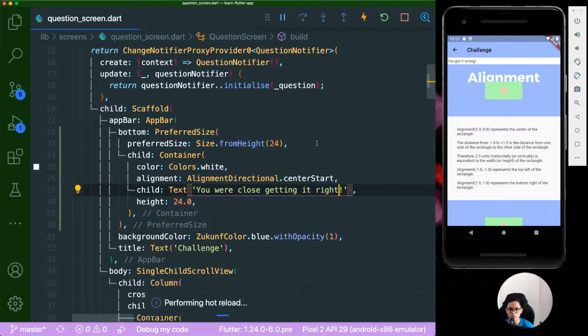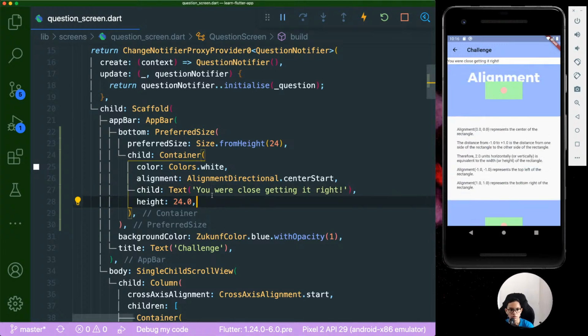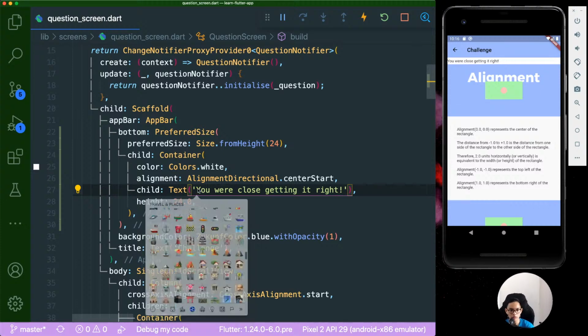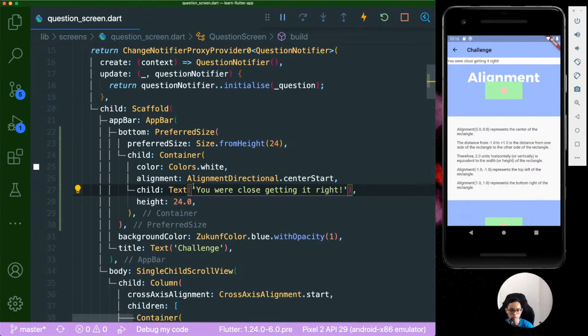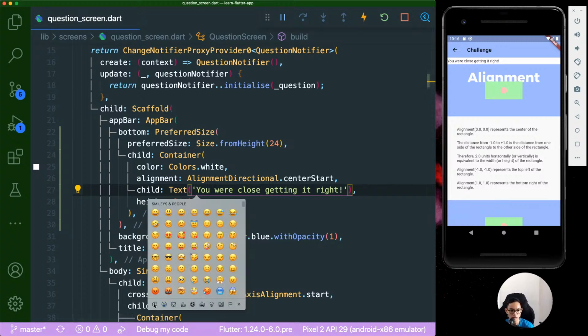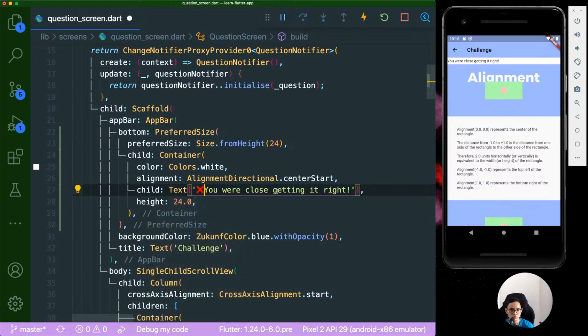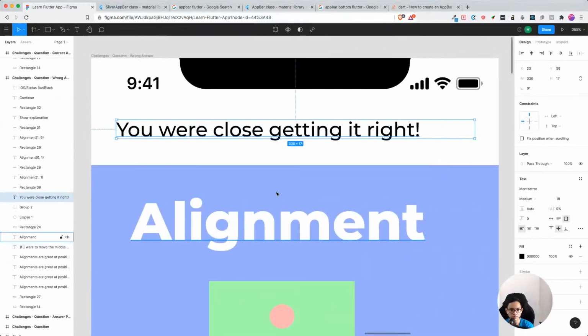So let's save this. So maybe emoji that puts a cross instead. I love using emojis. You were close getting it right.